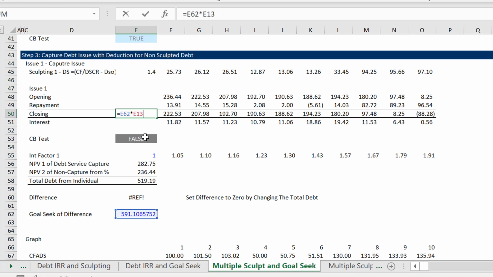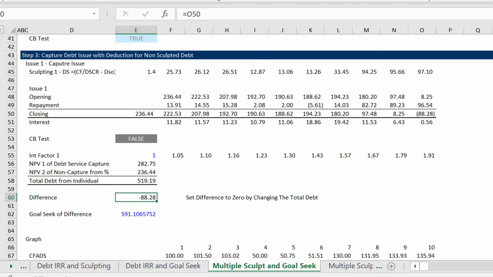And you notice that when I multiplied it by the goal seek, it didn't give me the same amount. And then we'll put the debt service on the second issue, and that comes from above. That's fine. And then we get the total. And then now we need to put the difference between what we're computing. No, let's just do this. It's much easier to do this. Let's just make sure that that difference equals 0.